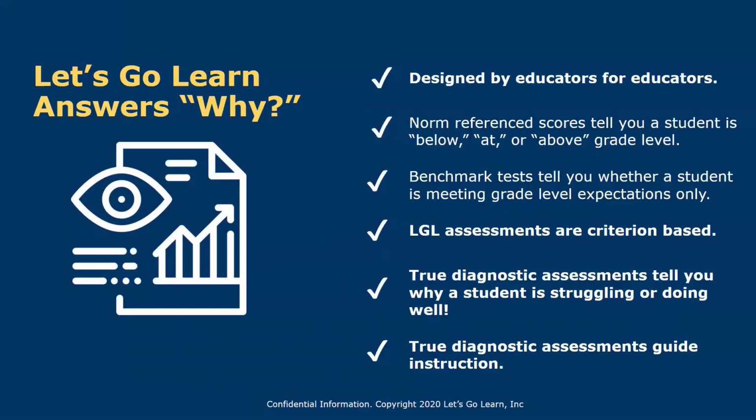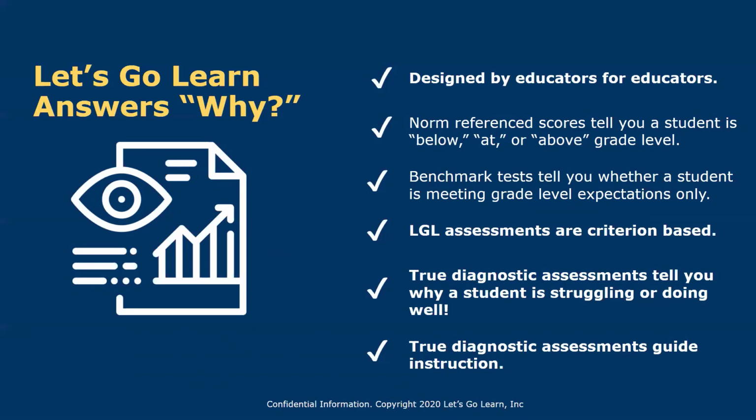As well, benchmark assessments will only tell you if a student is meeting their grade level expectations. That's great if they are, but if they aren't, or if they're in the below grade level area for a norm referenced assessment, that doesn't tell you what they need, what instruction you need to help them. So what we want to do is give you a true diagnostic assessment that tells you whether or not a student is struggling, and if they are, why are they struggling? What is holding them back? And if they're doing well, where are their successes? What can you use to help them with the areas they're struggling with, or what skills do they know that can be of service to them?